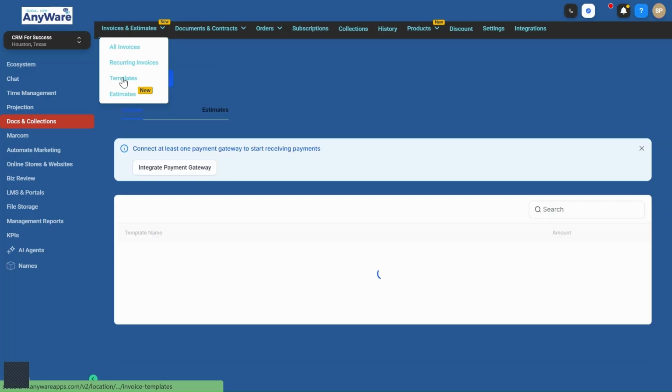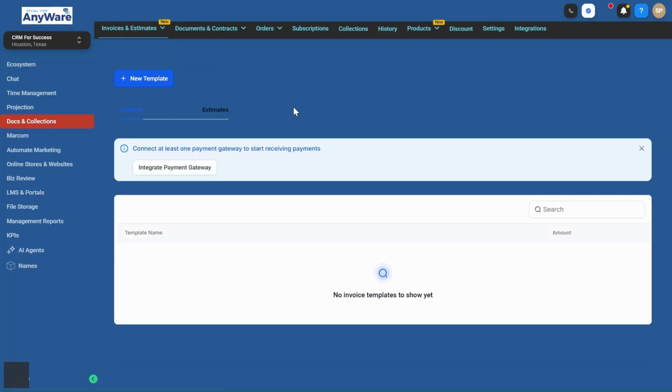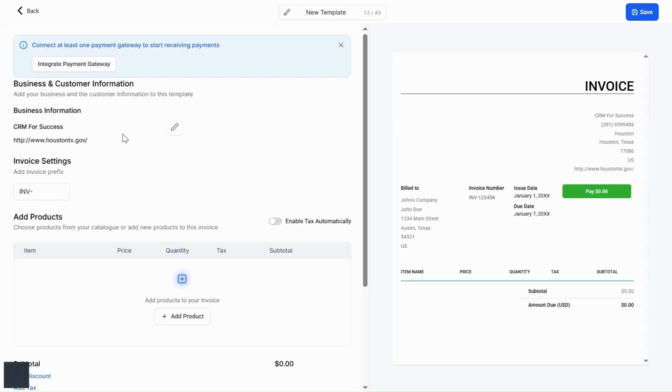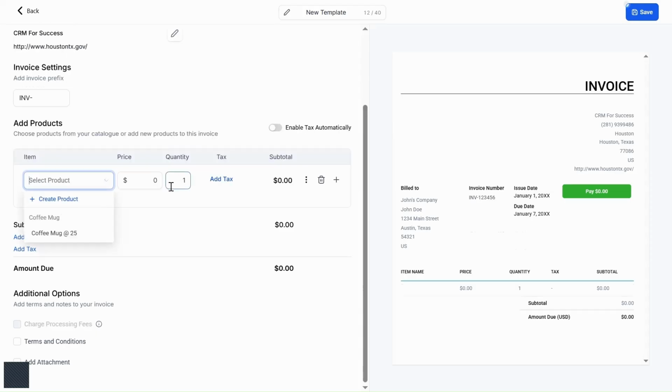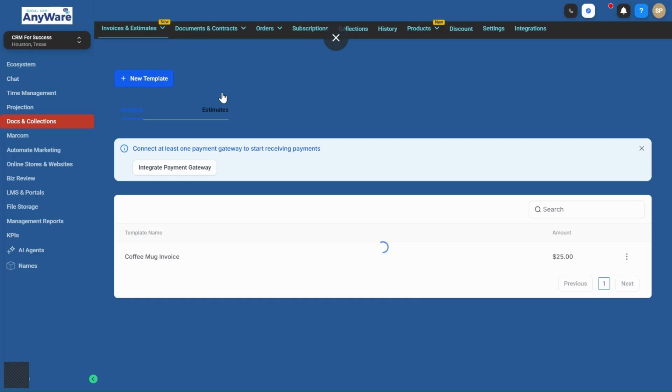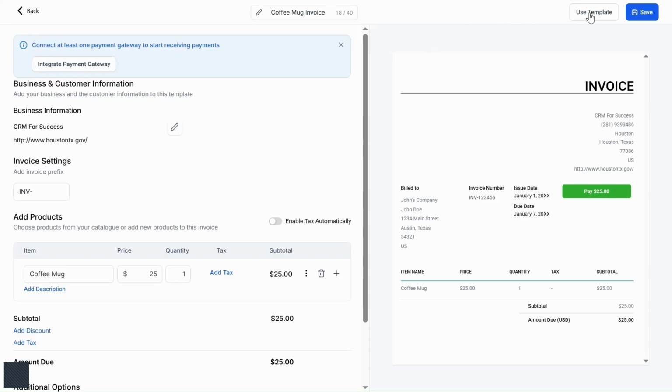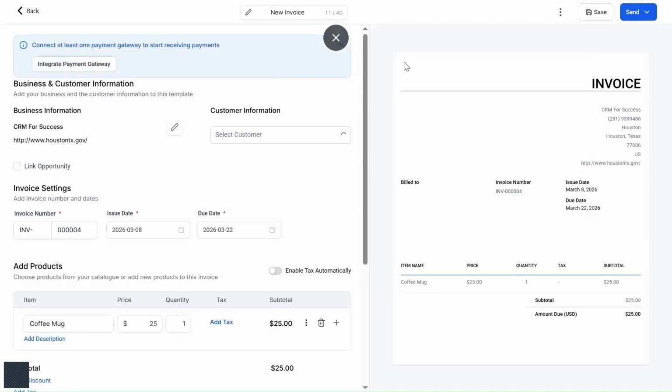You also, of course, have your templates. So here's where you can actually create an invoice template. You just press new template. So I'm just going to make it an invoice template. And then you would set, so let's say I wanted a template for a coffee mug invoice. I just press save. So then you'll have all of your templates listed here. And if you ever wanted to use that template, you would press use template, and you could either use it as a one-time invoice or as a recurring invoice. And once you click that, then you would just set who the specific customer is that you're sending it to, and you can save, or you can send it, or you could copy and mark as sent.